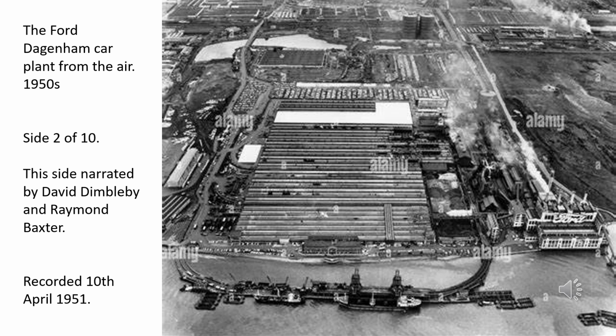Here's the iron ore that we need so badly to go ashore. And we come running back on our rails now. You have to support yourself as you come back. And in a moment you'll hear it going down into the waiting trucks. Well, there, with that mighty crash, is another load of ore. And as that starts the whole operation going, let's go from here on the riverside now towards the blast furnaces, where Raymond Baxter is going to tell you what happens next in the process of making a car.